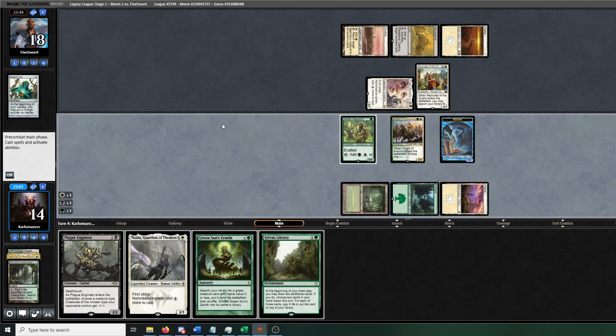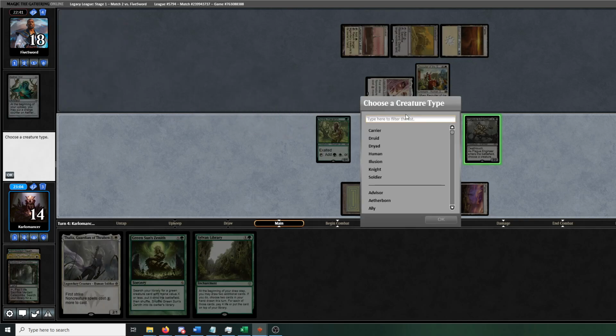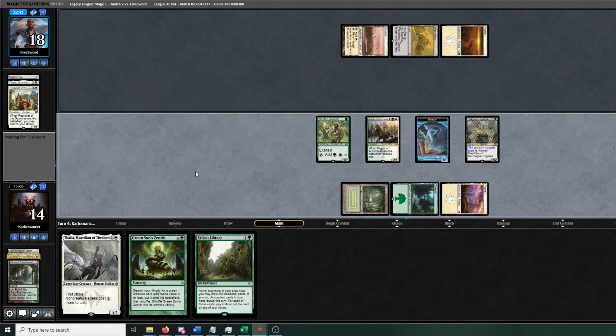I'm just slamming a Plague Engineer to remove 2 of their creatures. This card is good with Karakas. This card is good with Flicker Wisp. Humans must go.